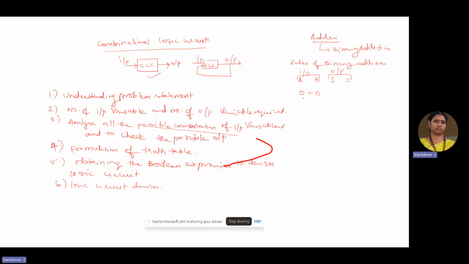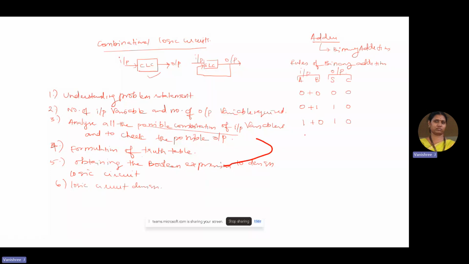When we add 0 plus 0 in binary addition, we get a sum of 0 and no carry. Then the next combination: A can be 0 and B can be 1. When you add this, the sum is 1 and we do not get any carry. The next combination is 1 plus 0. The sum is 1 and the carry is 0.